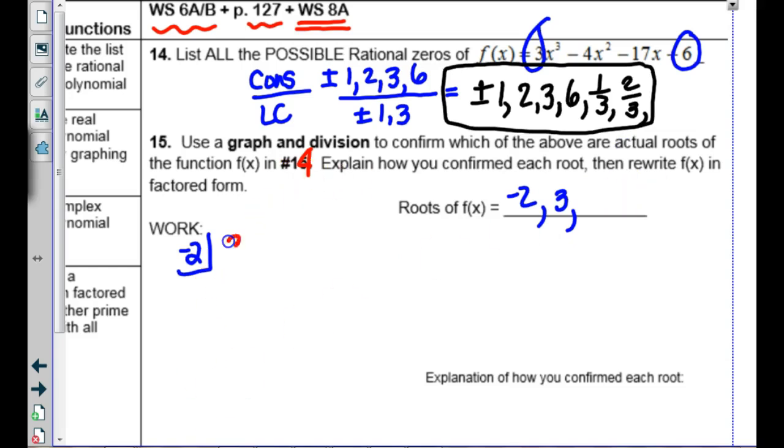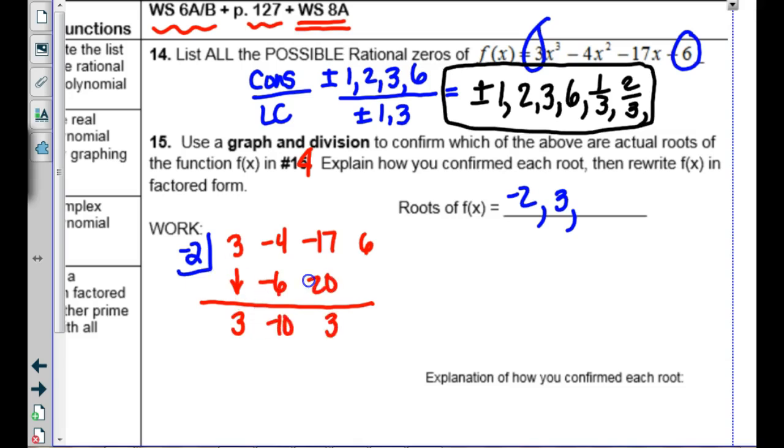All right, so I have 3, -4, -17. Was it +6, guys? Back here, was this -6 or +6? I can't tell. I wrote over the top of it. It was +6? Okay. Bring this down. So then I get -6, -10, 23, -6, 0. Again, if you don't get a 0 at the end and it's working on the graph, bring it up to me and say, Hofbauer, I know I'm doing something silly. What am I doing wrong? Because I know 1 times 0 is 1 repeatedly, and then it just seems wrong. So just figure out what you're doing.